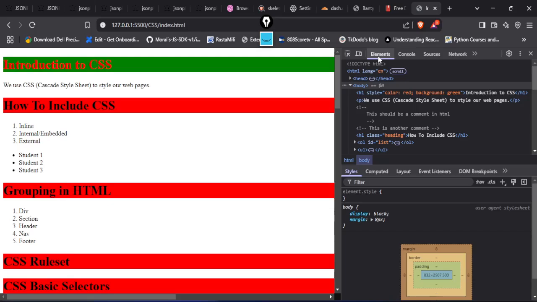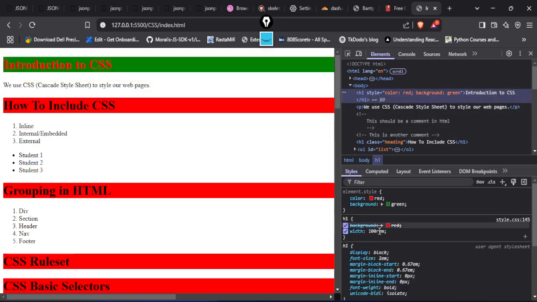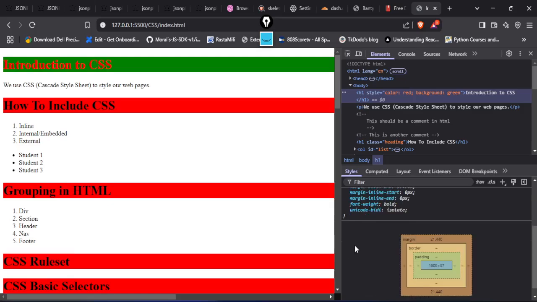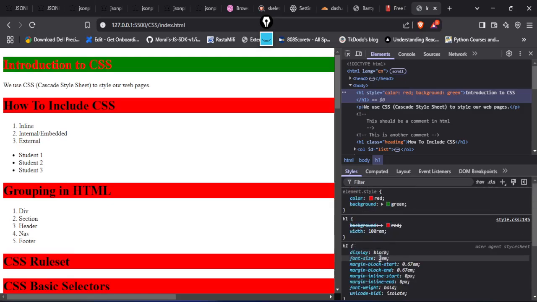And as you can see here, this one is different in the way it's displaying. It has Elements, it has Console, which is what we are going to be using later on when we get to JavaScript. But what we need right now is Elements, because that's where we are going to see all our HTML code along with the CSS code that you are applying on a particular element. So if you click on any element here, it will show you all the CSS that the browser is applying on that element.